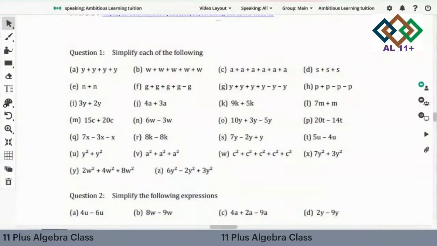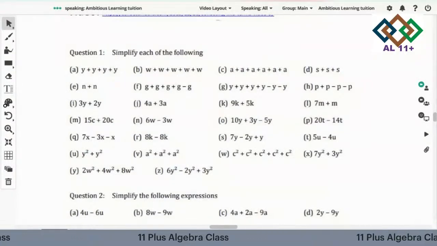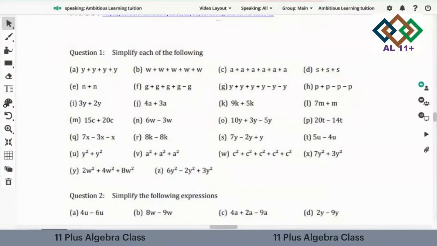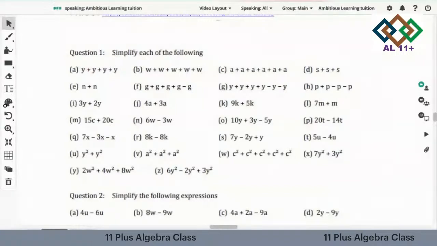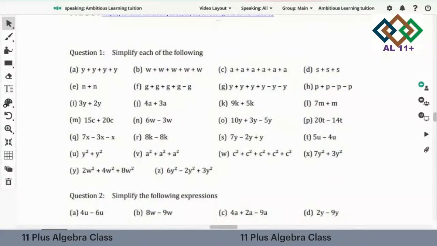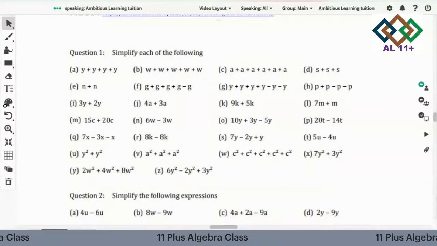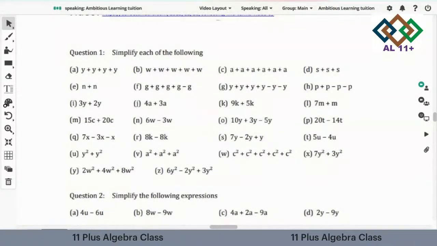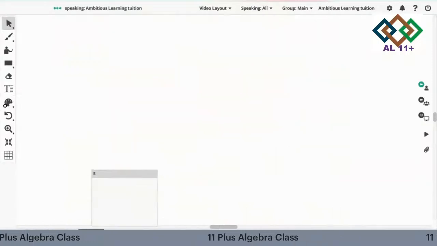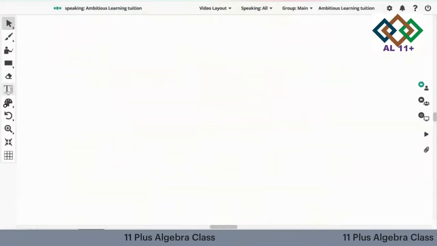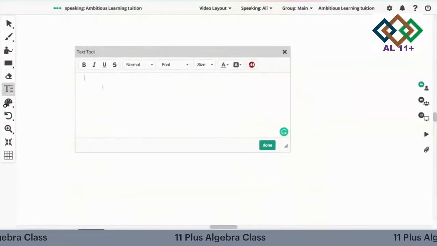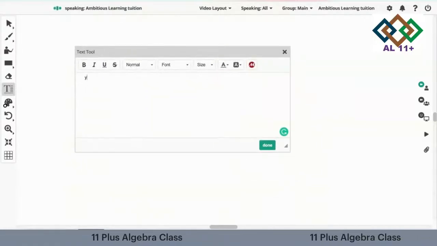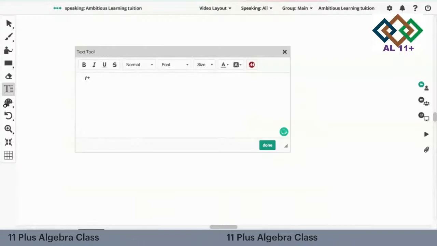So I'll share the screen now. I have shared the screen now. You won't see me, you can only see the screen. If you all don't have the paper, it is in the description. You all can find that. If you guys don't know algebra, let me just add a new page because I need to give you some examples before we do it, so you know what we are doing.